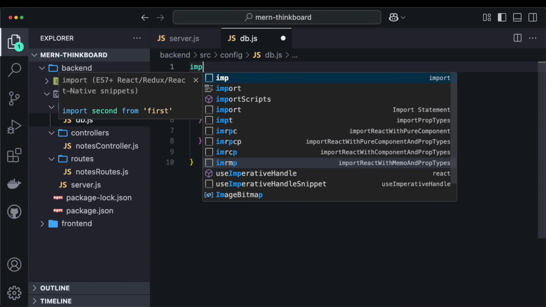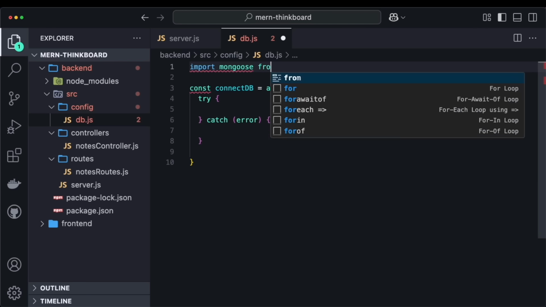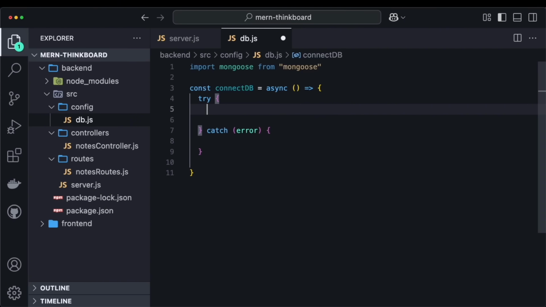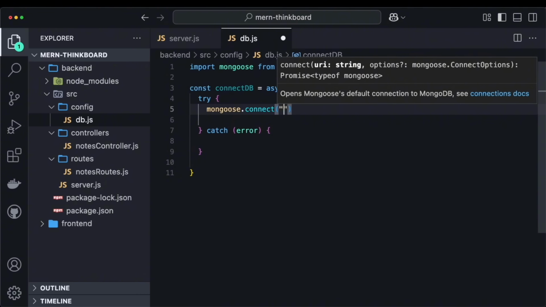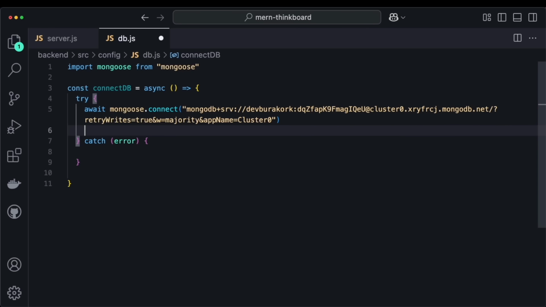Now, first thing I'd like to do is importing mongoose from the mongoose package. Okay, so it's really easy to connect to your database. All you have to say is mongoose.connect and then put your connection string. So I'll just paste this in. Now this will take a little bit of time, so we'd like to await this, and then once this is done, let me just kill the left hand side.